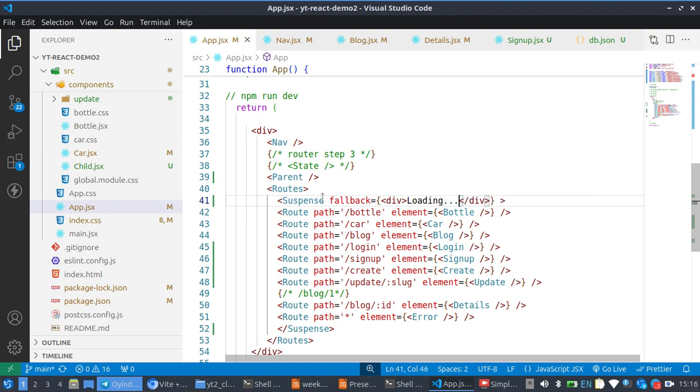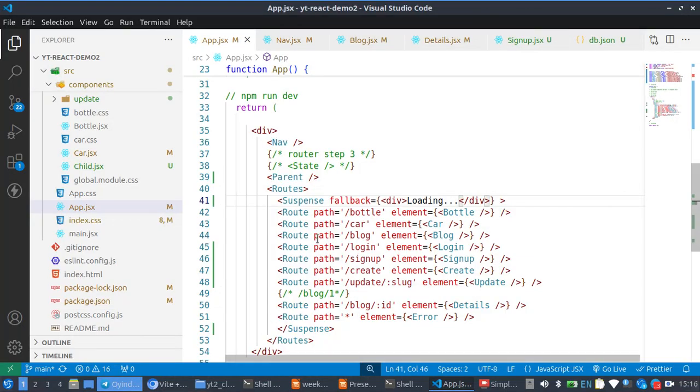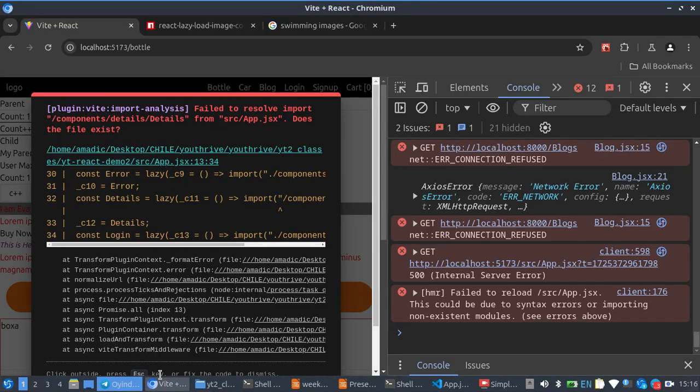So now I've saved this. So this is in line with what we have here. So we have our fallback equal to loading, then what we want to be lazy loaded will be inside this suspense. So now if I go to my browser, it seems we have an error in the details.